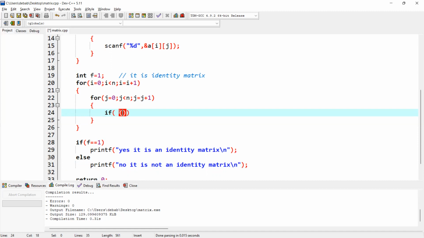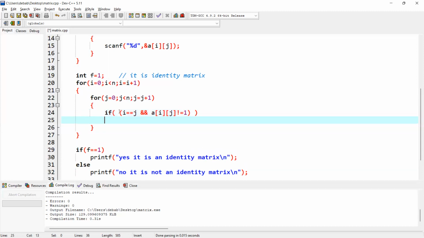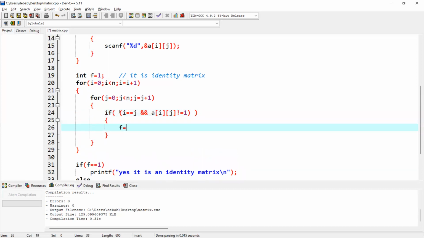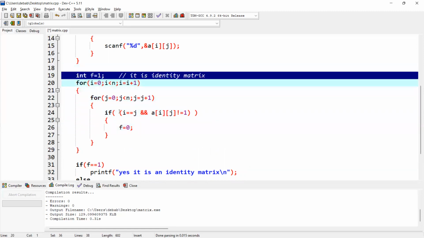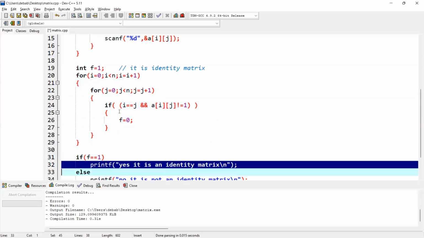His fault will be when it is a diagonal element, meaning i equals j, and somehow the matrix is holding some value which is not equal to 1. Then I will say, look, I got a fault and he is not a good person. At that time, I will mark it as f equals 0. So if everything goes fine, then f will remain 1 and I will print it is an identity matrix.